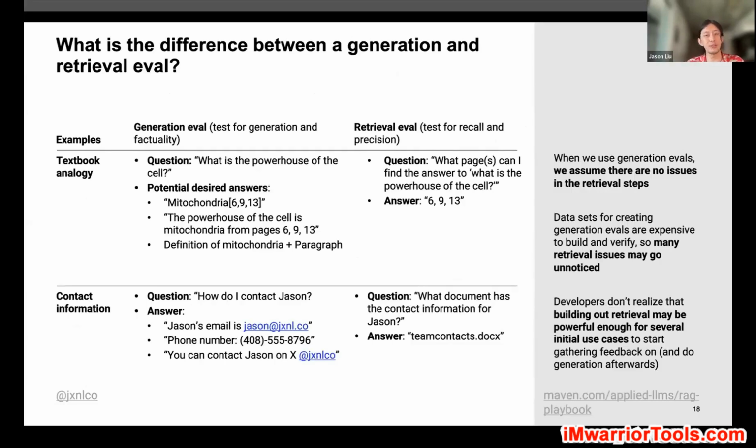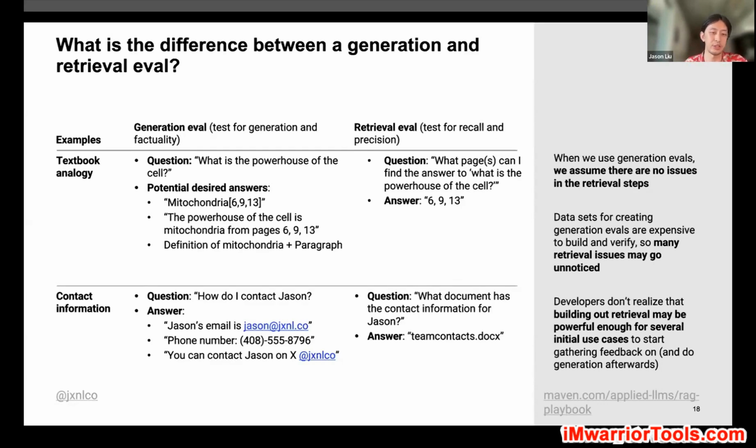And to be more specific, a retrieval evaluation could just look like, for any kind of question, like what is the powerhouse of the cell, can we retrieve the right pages? Those are simple equality checks that we can run very easily. Whereas if we just test generation and factuality, the format of the results is going to be very sensitive to change. And on top of that, the LLMs that evaluate the answer quality might be sensitive to random things like how well we do citations or how long the answer is. And I think most companies I've worked with so far don't really have a good idea of how easy it is to recover the data, let alone generate answers.